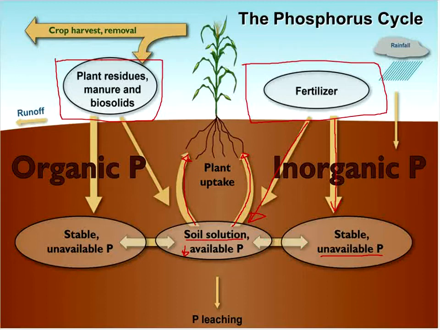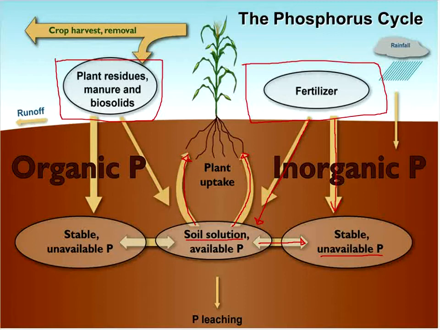All right, so let's go back and think about this concept of the stable pool for a minute, and the shift in the other direction. So we fertilize, and nutrients come down from the fertilizer down this pathway, right? So down that pathway into the soil solution, and the soil solution concentration gets greater than what its equilibrium with the stable pool would like to be at. So in that case, the soil solution phosphorus goes in this direction and contributes to that stable, unavailable phosphorus pool.